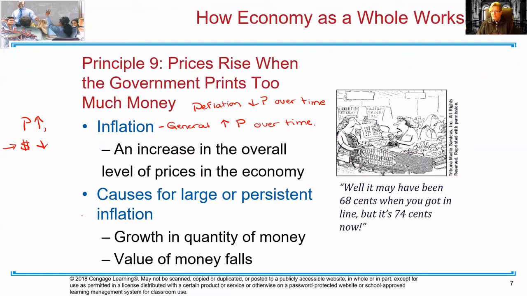What causes inflation? Well, there are numerous causes of inflation, which we'll study in chapter 24. But one of them is the idea of things like monetary easing. We can have different types, demand pull, cost push, but the one that we're going to focus on in the beginning, in chapter 24, is monetary policy.